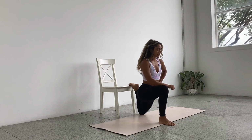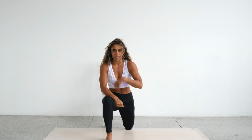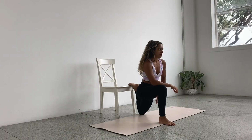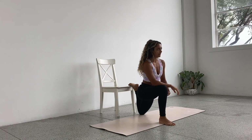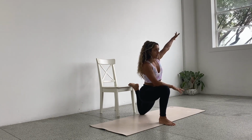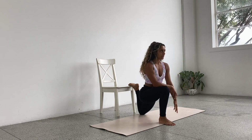And then I'm going to start to sink my hips forward. But the whole time, I'm really trying to zip up through the front here. Most of you will already be feeling a bit of a stretch here, okay? I already am, through my quadricep mostly, okay? A little bit through the psoas, but they're fairly flexible. Now, if I want to sink a little bit further, I can. From here, same thing. We're going to reach up and over to the side. Come down, we'll do it again.